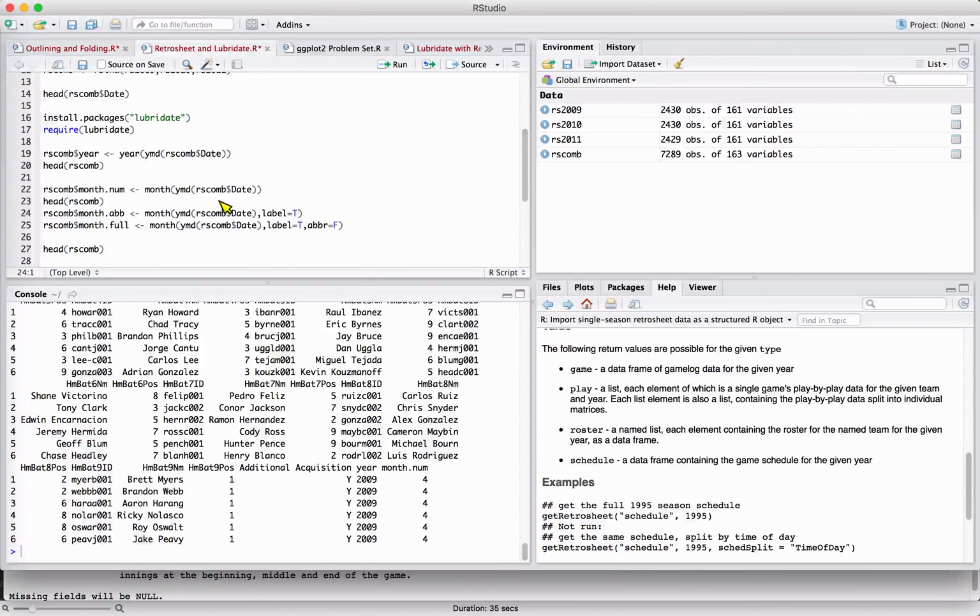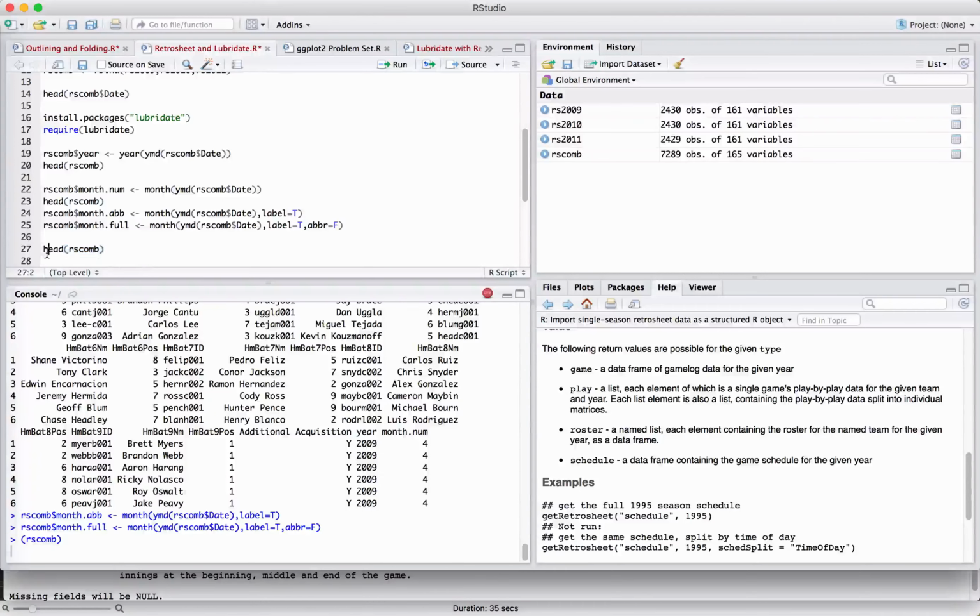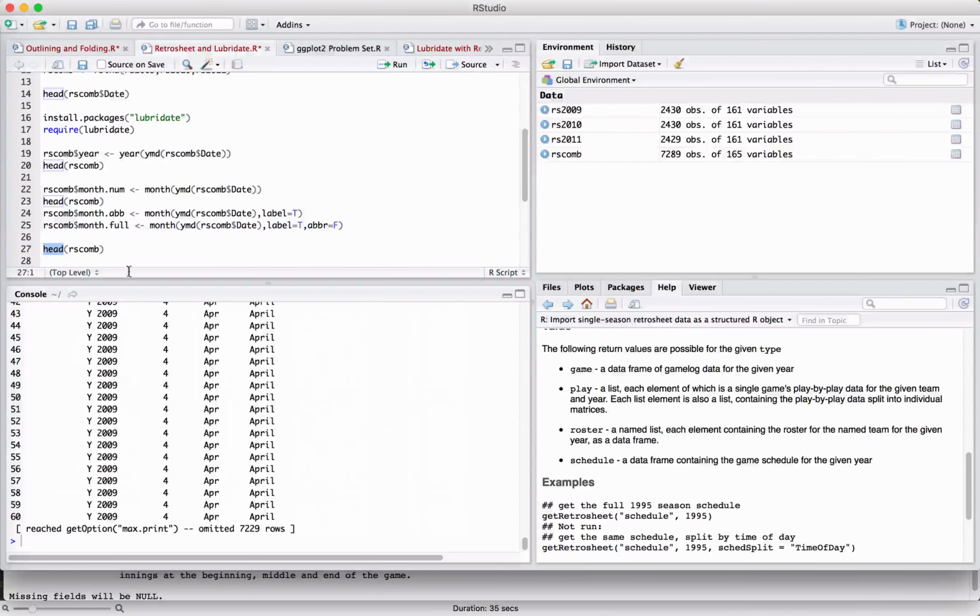So instead of having MAR for March, I would spell out March. If I want to do that, I simply set abbreviation to false. So let's run both of these at once. And we'll take a look at the head of RSCOM. And you can see that I have month designated as a 4, or as a 3-letter abbreviation, or as the full name.